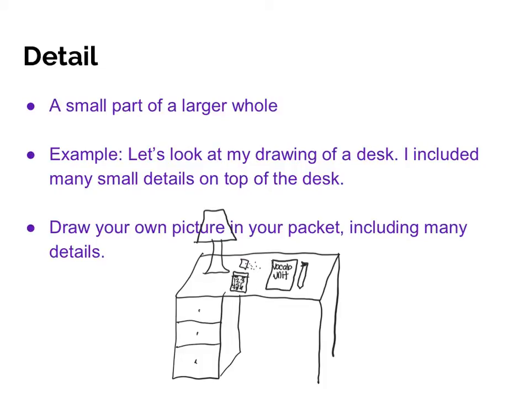So on my drawing of the desk, I included many small details on top of the desk. For example, I have a lamp, a calculator, some candy, a wrapper with the candy on the desk. I have some homework with the title, vocab unit, a pencil. I have really small details on the desk. These are small parts of the larger whole. So I have included lots of little things in my picture to make it more detailed.